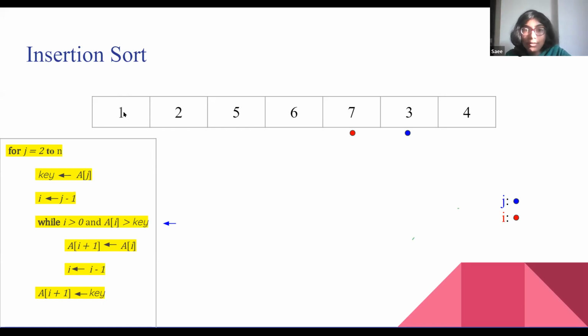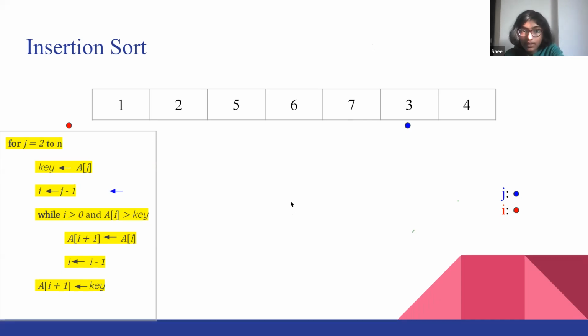So A1 is the first element. A2 is the second element. A3 is the third element. So what will be A5? Vaidehi? 7, right. What will be A7? 4. A7 will be 4. Does that make sense, Vaidehi? Okay. Now, please feel free to stop me and ask me questions, okay? Yes, we have this. Awesome.